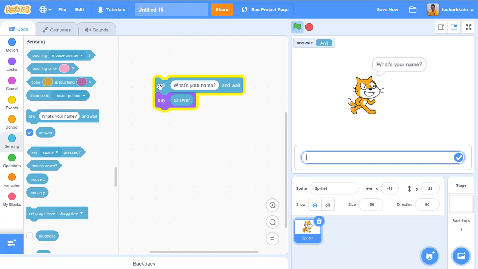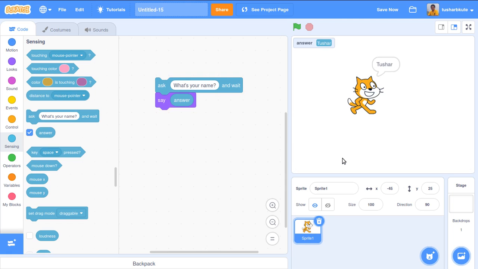How? Let's try that. Okay, it's executed. Now it's asking what is your name. Okay, so I'll enter my name again, and enter. Now it is saying my name there. Whatever data I have entered from the keyboard is stored inside the answer, and that answer I am sending to the sprite. So the sprite is saying that particular name here, you can check it out. So if you want to use such things like taking input from the keyboard and giving this information to the sprite, that can be done with the help of this mechanism over here.